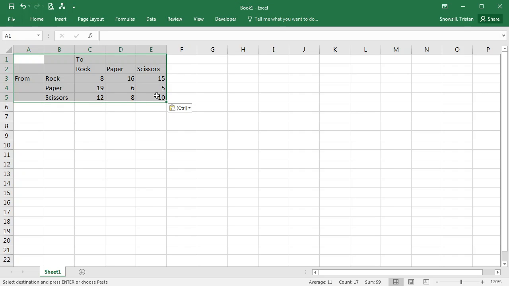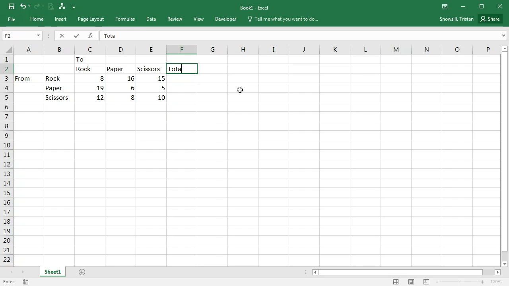So you may remember that we had some data on when they used rock, paper or scissors, and then what they did next. Okay, so my next step is going to be to create a total column for this, and I can hold Alt and press equals to automatically get that sum formula, and then Control D to fill that down. That's a bit of a more convenient way of doing things.